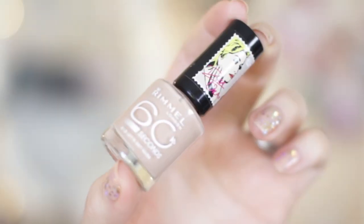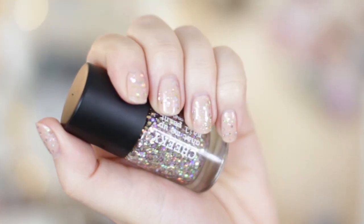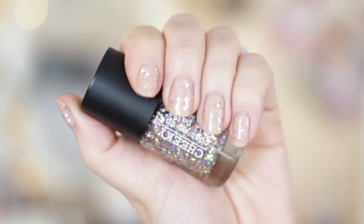This particular combo — the nude is actually from the Rimmel Rita Ora collection, which isn't out yet. I got sent this as a sample. I've done a full review and swatches of the whole line on my blog, so I'll put a link in the info bubble. This colour is a really, really good nude for my skin tone. And then I've been putting Cheeky Chirp Me Up Nail Paint in Disco Fever over the top — it's basically a mixture of fine glitter particles and bigger sequined glitter in gold and a silvery, iridescent, holographic colour. Together they are like my dream nails this month.